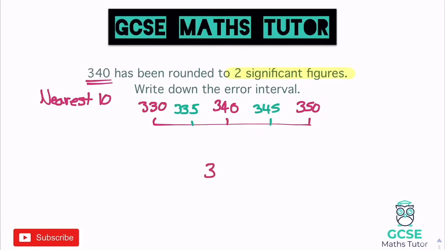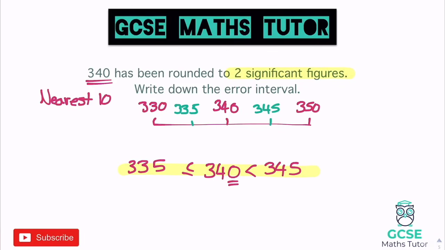So if I put 340 in the middle, I'll just show you what I mean here. In terms of the upper bound, which I always do first, the first 0 in this case is what becomes our 5. So it's 345. And then the same process as before, the number before that drops down, so the 4 drops down to a 3, so 330, and stick a 5 on the end, so 335. And you can see that from our number line, but I'm just thinking about how you can do these nice and quick without fully drawing out a number line.